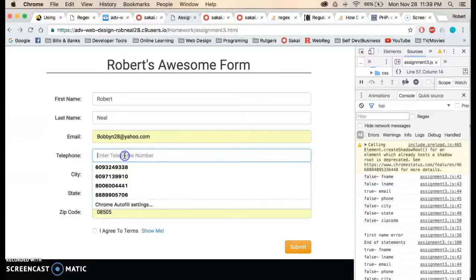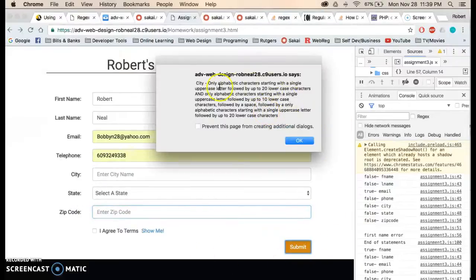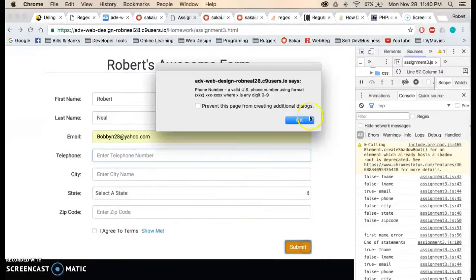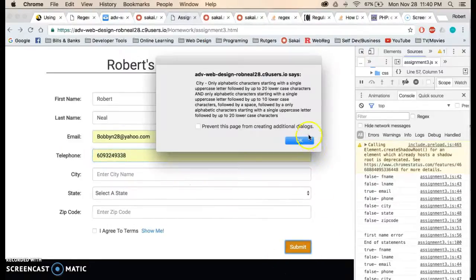Actually, whatever, I'll just keep the telephone number. So if I move that, hit submit again, the next error pops up. Oh, telephone's already in, so get rid of it. The next error should be telephone. The telephone shows the error, then I put it in. And now city shows the error.